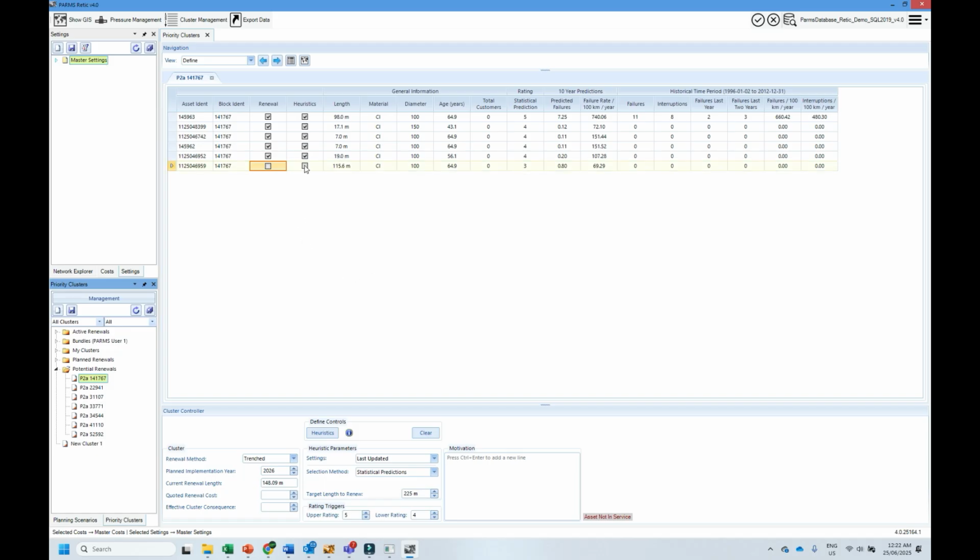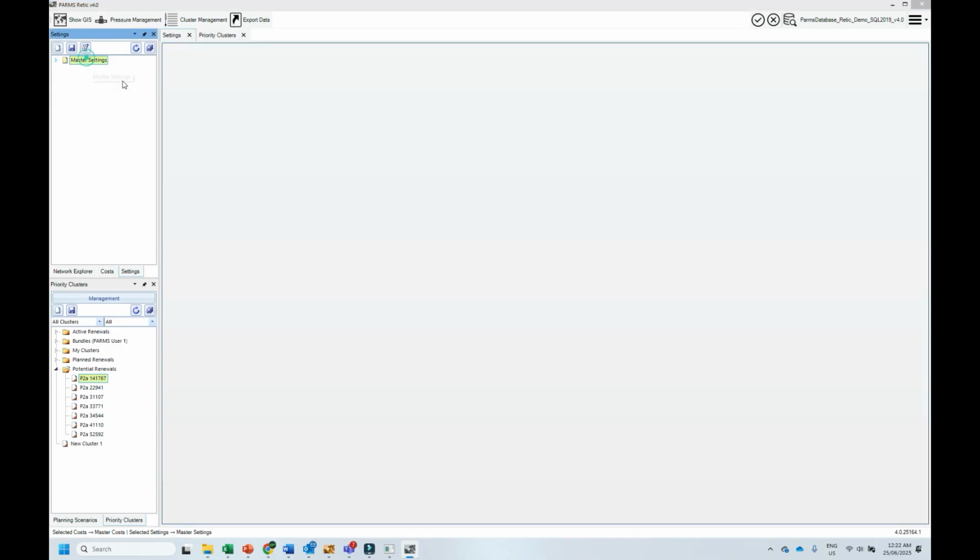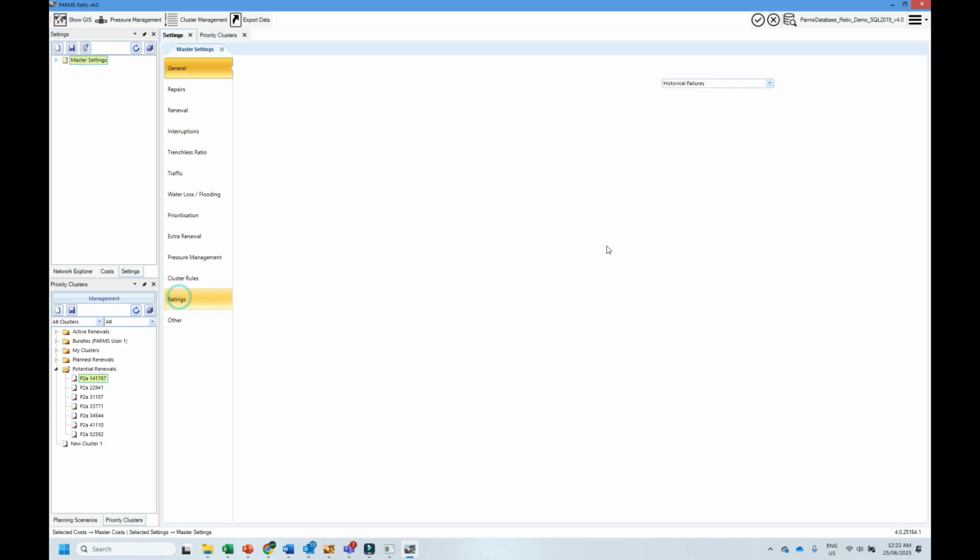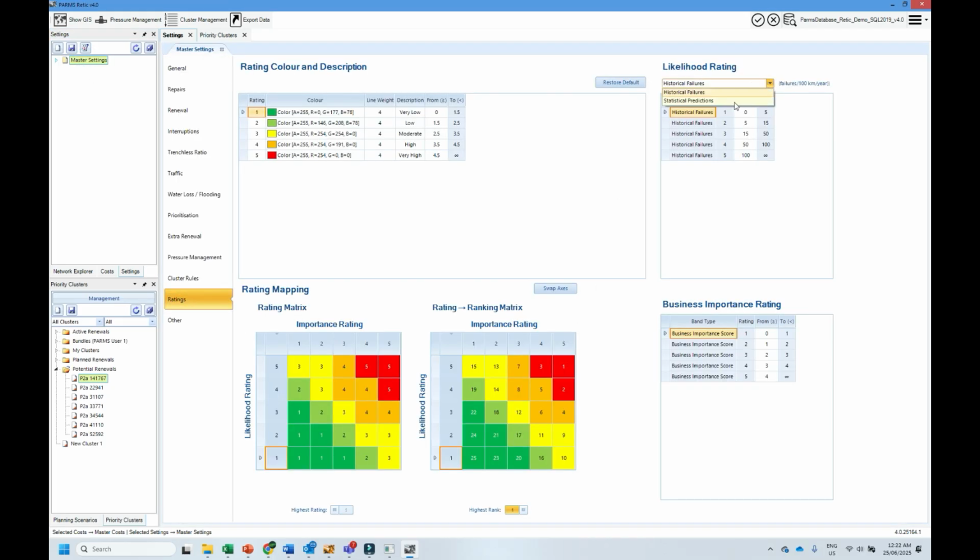So in terms of my heuristics, these assets have been selected for renewal. This asset hasn't been selected, and we can see why. Because this asset is above 70, but this asset is below. But going back to our settings, our statistical prediction is set to 70.